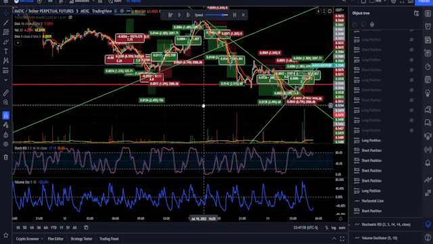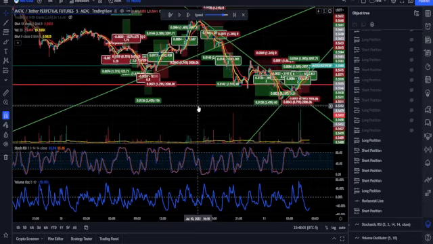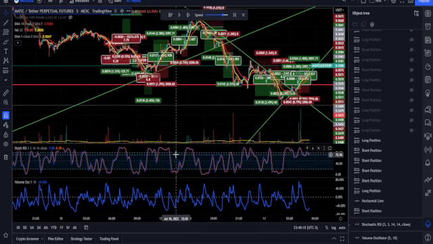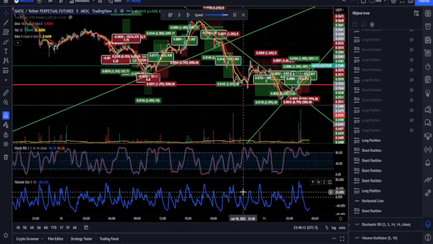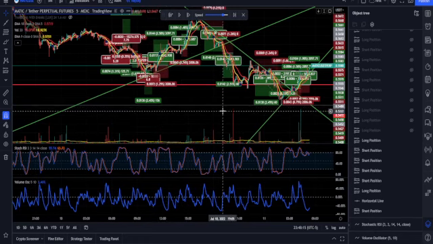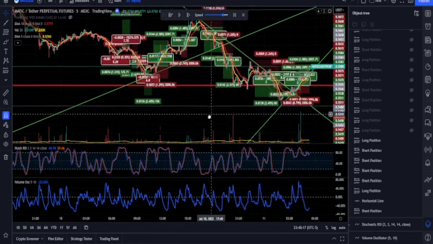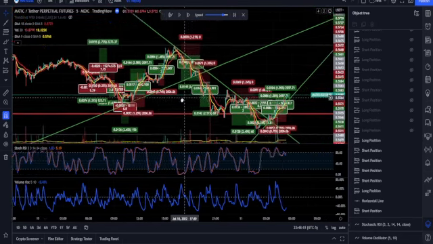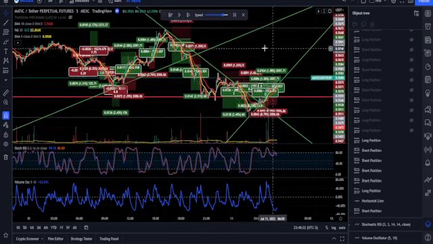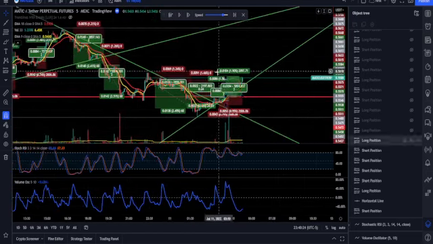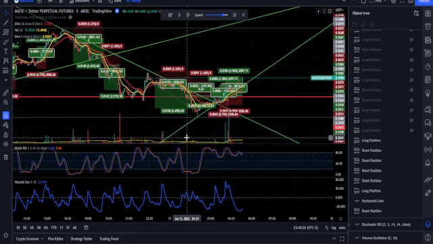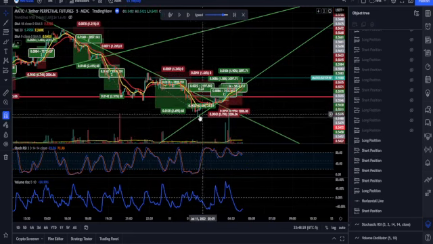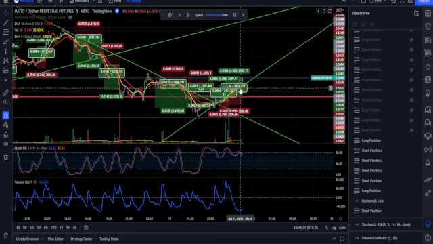And I just want to add a little bit more commentary here, because not at any point doing this have I looked at the RSI, have I looked at volume, nothing. It's pure trend line, pure price action, right? I mean, this is trading with the trend at its best or worst.